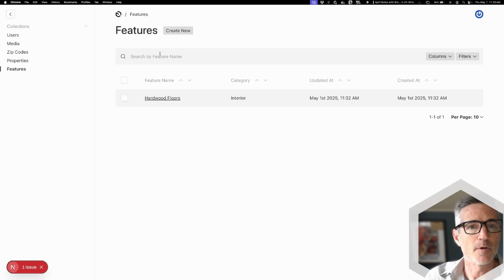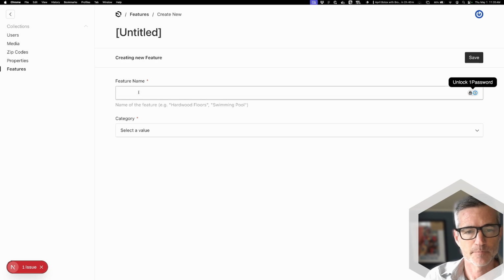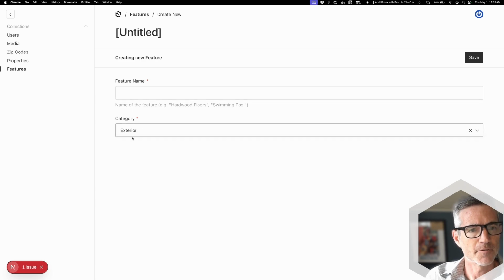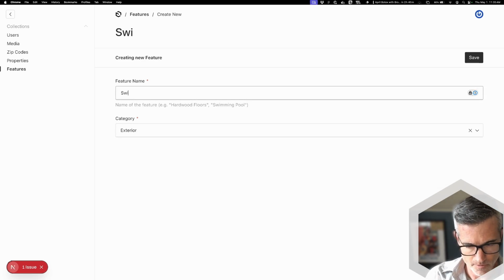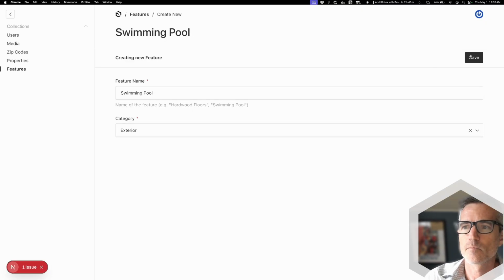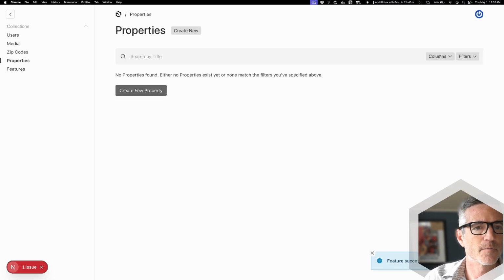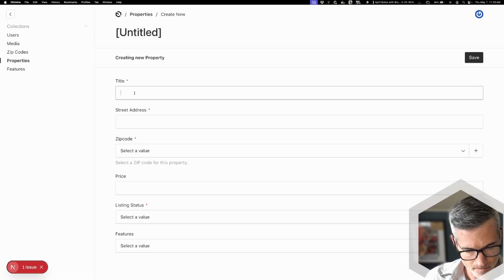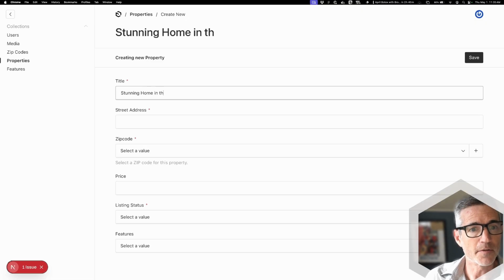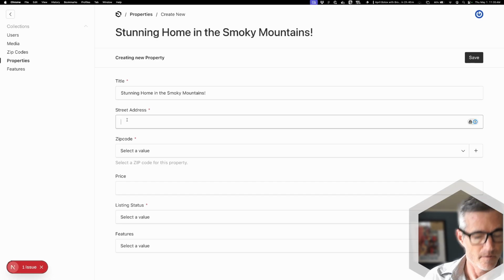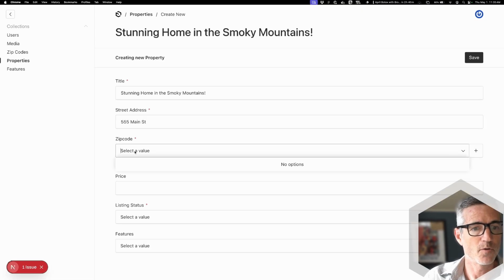Let's just add another one. We'll call it maybe exterior, and we'll call it swimming pool. And we'll go to properties, create new property, stunning home in the Smoky Mountains, 555 Main Street, zip code.